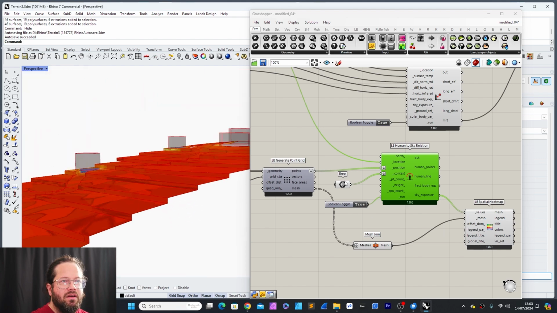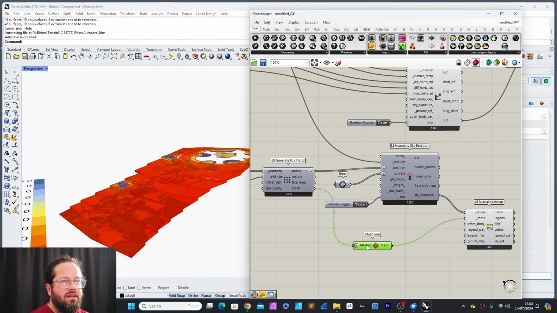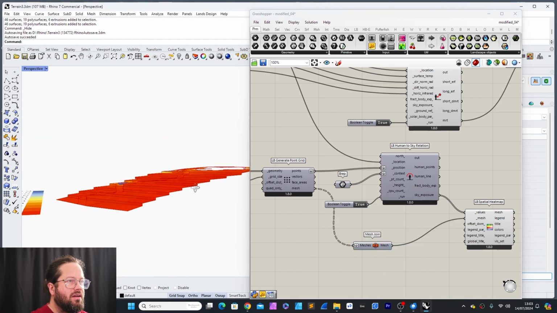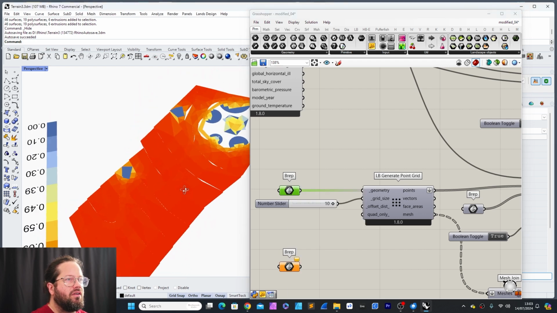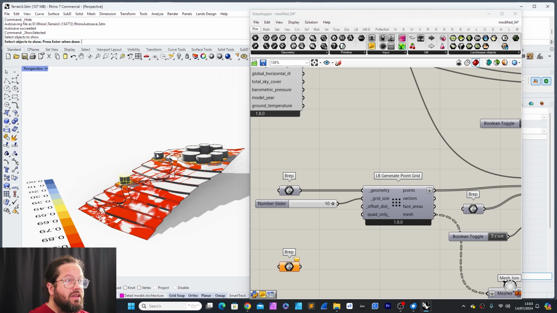What else is here? Something is not right here. Okay, let's do it like this. The mesh we also flatten. Preview. Now we're getting there. So we don't want to see all these things. That's also off. Okay, now we're talking. Okay, and let's turn on these so we have a bit of a reference here.